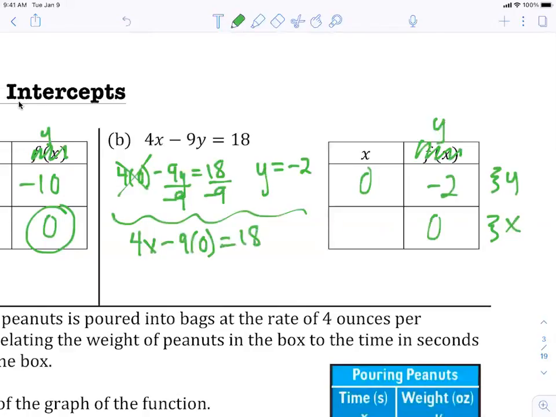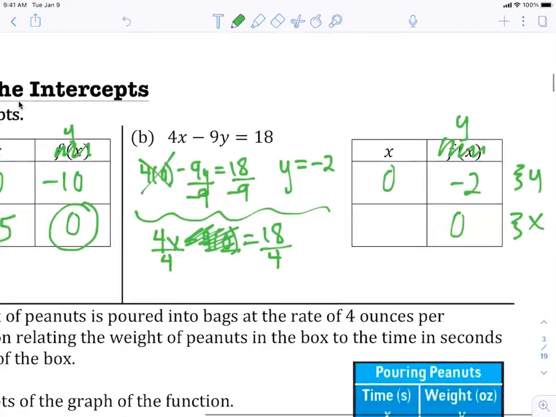And we solve. Now the nice thing is 9 times 0 ends up being 0. That's gone. And the only thing I have left to do is divide both sides by 4. It doesn't end up being the nicest, but you can write these as a decimal. In graphing world, you don't have to keep your answers as fractions. If I take 18 divided by 4, we get 4.5. And there are your 2 intercepts.